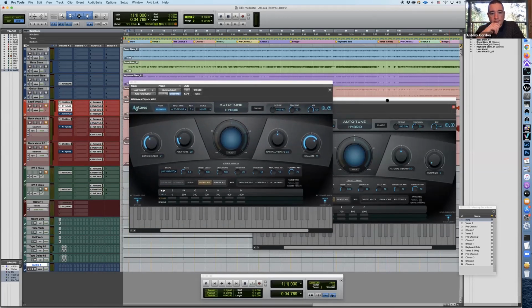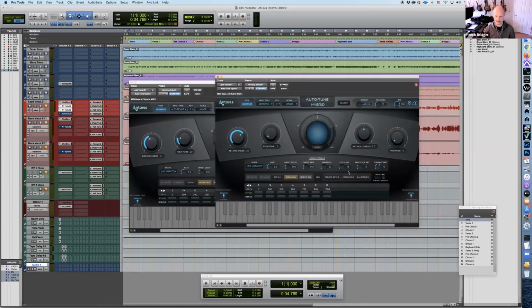Let's see. So I think I was pretty much done. Also, one part that I didn't mention yet here in Auto-Tune is that you can actually build keys and scales from MIDI. You would send a MIDI channel in from a keyboard or from a MIDI track or MIDI controller, and you can either play a scale in and Auto-Tune will create a scale based upon what you played, or you can actually target the notes directly in real time via MIDI. So if you hold one note down on your keyboard, every note would be pitched to that. So that's the overview of the Auto-Tune Hybrid interface.